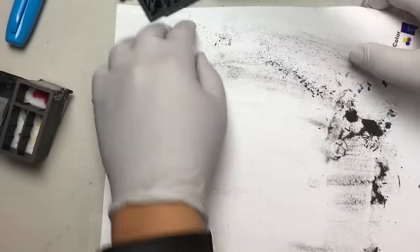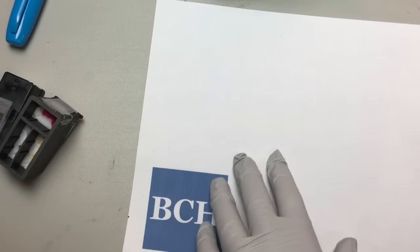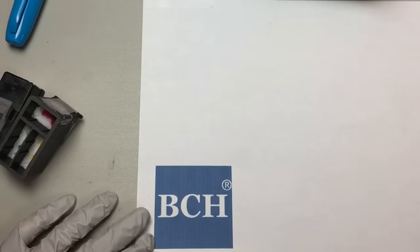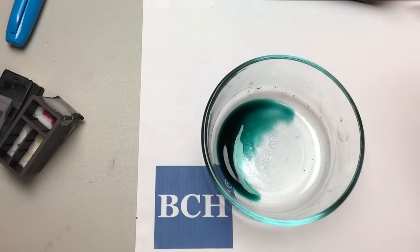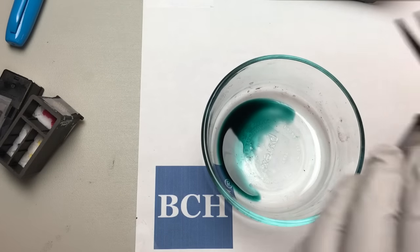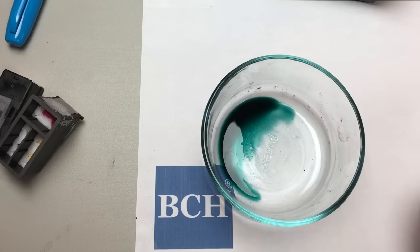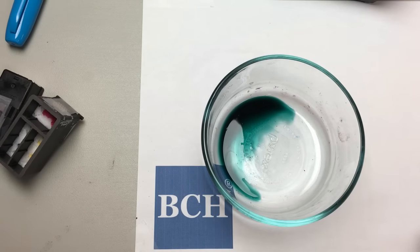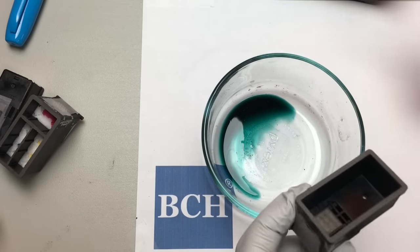I'll take another piece of paper. Next step — I normally do this in the bathroom — is washing the filter. So we'll try to do it here. This is the black one. I'll remove the sponge. See how nice and clean it is. This is like a Canon cartridge — they just gave a little bit of ink, so it's not even full. We're going to fill the whole thing with ink so you get a lot more pages.